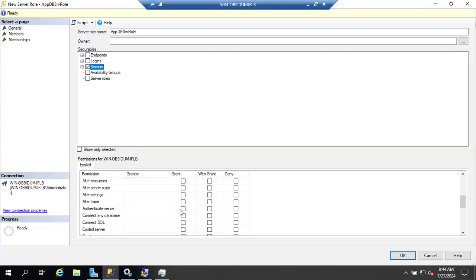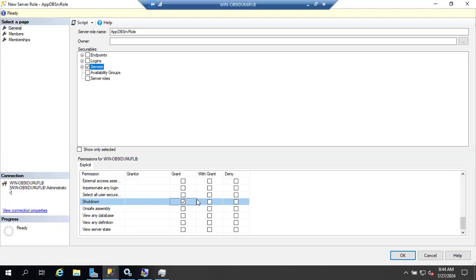Clear, guys? In the same way, you should know the difference with deny. Deny is also very powerful. Now I'll explain with an example. See, shutdown permission. If I grant shutdown, a member of this role can shut down the SQL server. Agreed, guys?